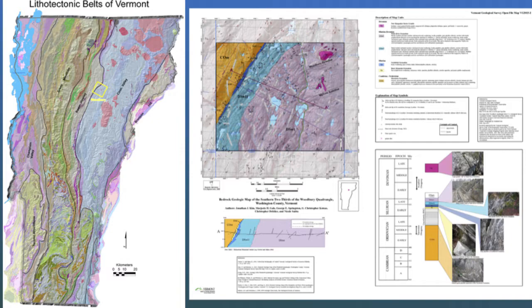But here we go. Okay, so let's just talk about the geology. I'll just give you a little bit about Vermont geology. Over here in Burlington, if you go Christmas shopping in Burlington, this is all basically sedimentary rocks that have been weakly metamorphosed, which means changed by temperature and pressure. And then this belt, and so think about this. These rocks are on the bottom of a series of basically big slices, where this is on top of that, that's on top of that, and that's on top of that, on a pretty big scale.